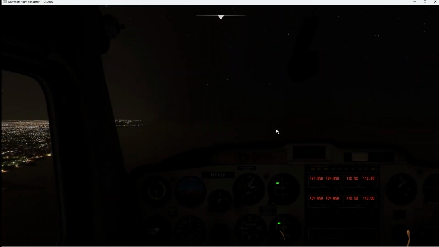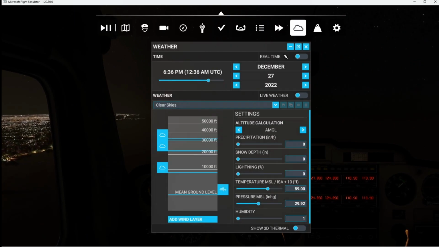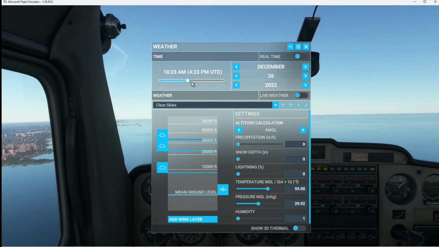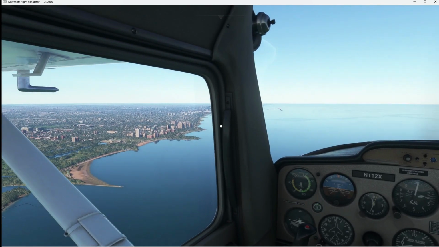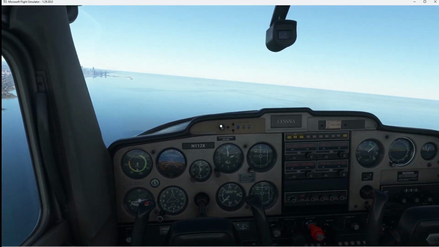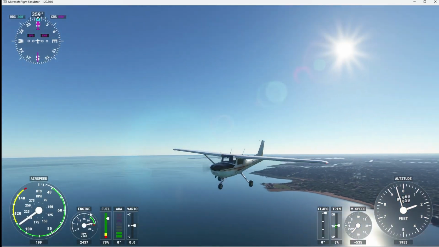So let's go up here. We got Chicago at night, people. We change it to the day. Let's do that, because you know what, we can, so why not. I want to see it during the day. There we have it, South Shore of Chicago and a Cessna 152. Show the outside here, it gets a little louder.